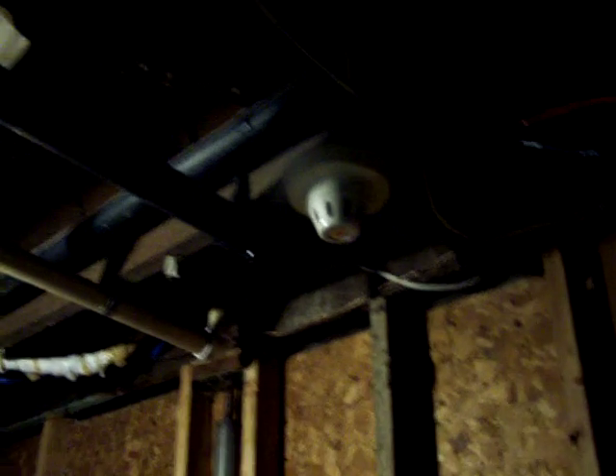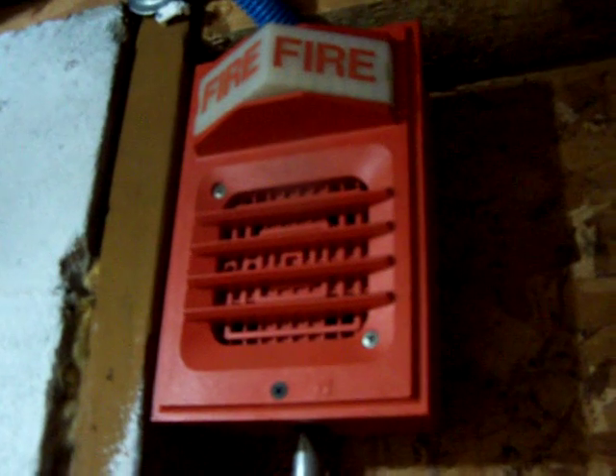Over here I have an old smoke detector — forget the model number. In this video I will not be testing smoke detectors; that will be coming in a video soon to come. Here, this is my room — don't mind this, this is my air handler. I have a 4251-20 pull station with conduit going up to a 2903 strobe plate with a 9806 horn like the others. And there's a black tube going up — I have a Simplex duct detector.